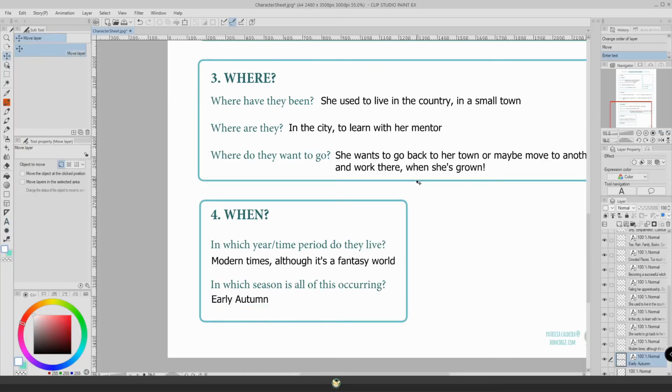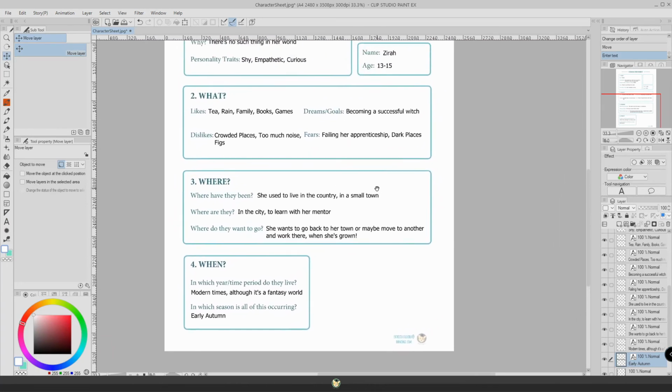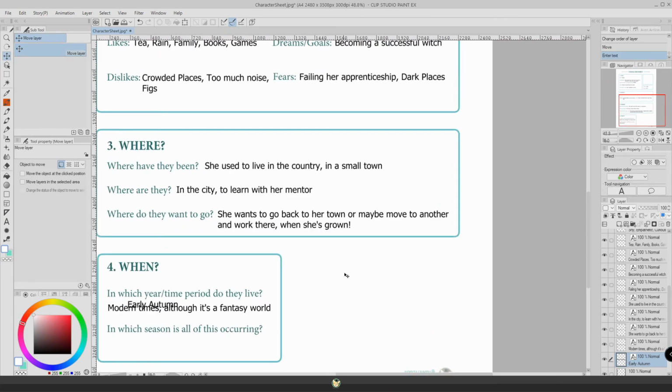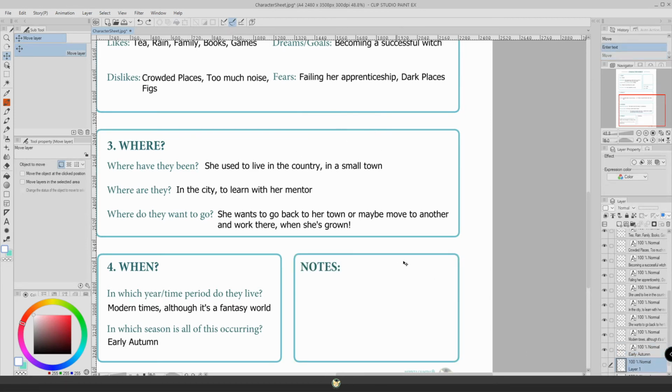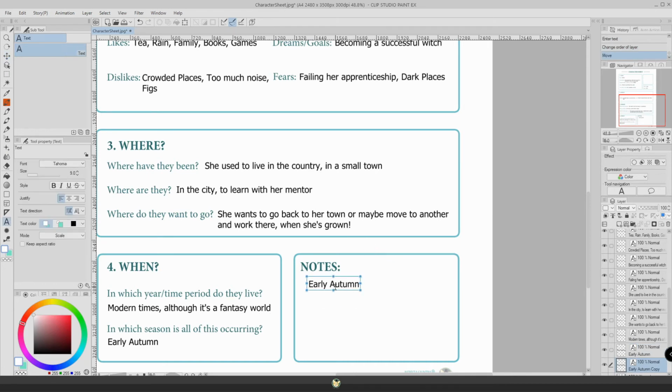Now finally, we have a small square for the notes, and this is the place where you will add anything about your character that didn't fit anywhere else. For example, do they have a scar on their belly? Or did they once break an arm while chasing butterflies? I don't know. Anything that can help you flesh out your character and has value for you, write it down.